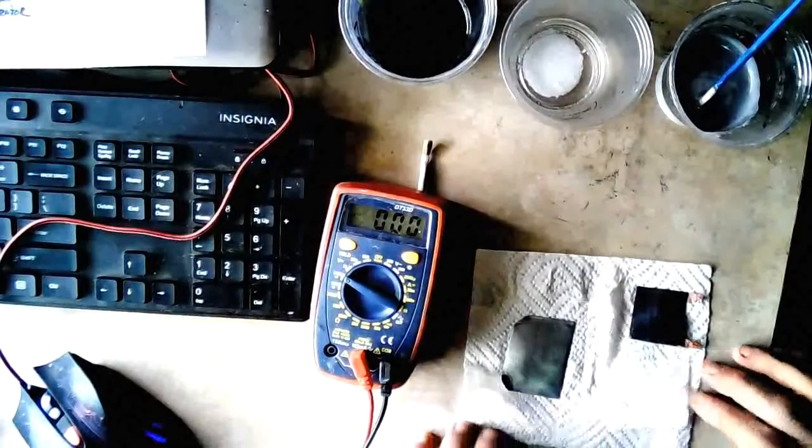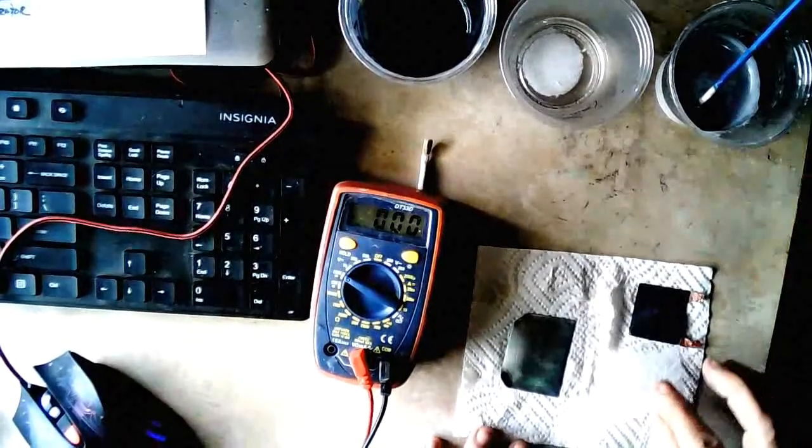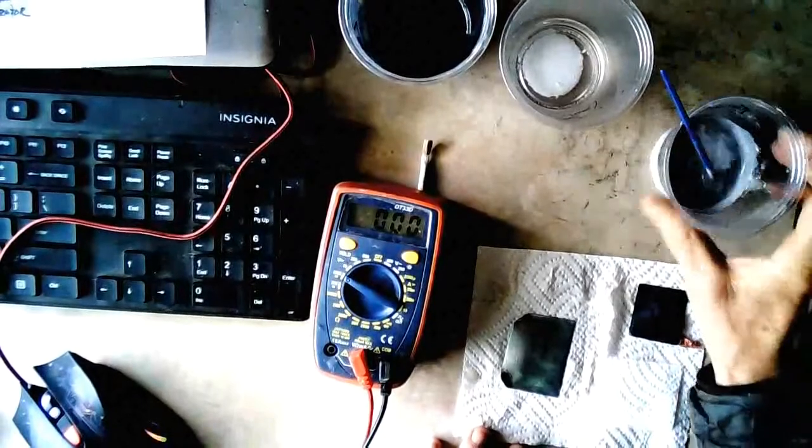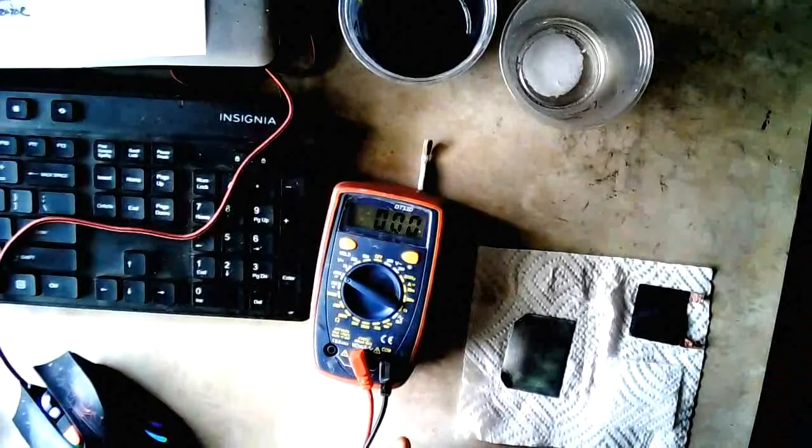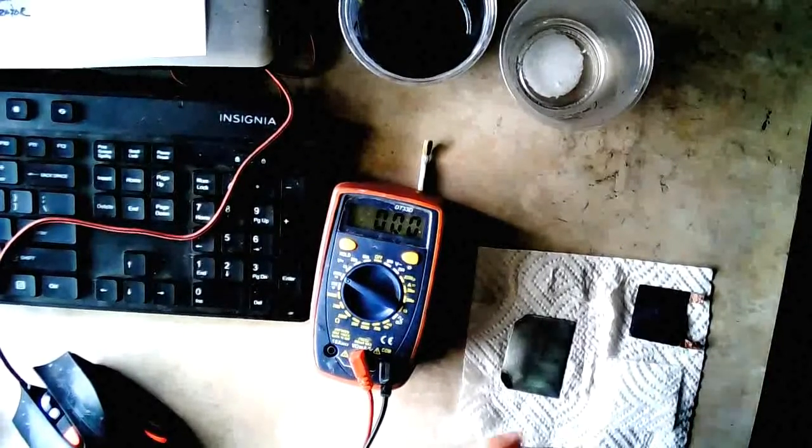Okay, here we go. Let's build this battery and see how it does. Now, I have not done this experiment beforehand, so I don't know how it's going to work any better than you do. This is live on the air.